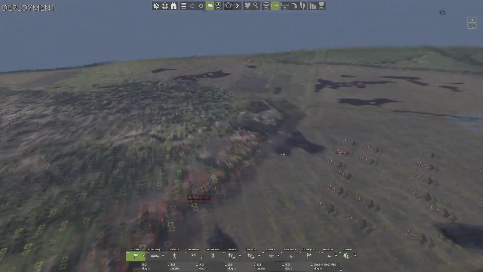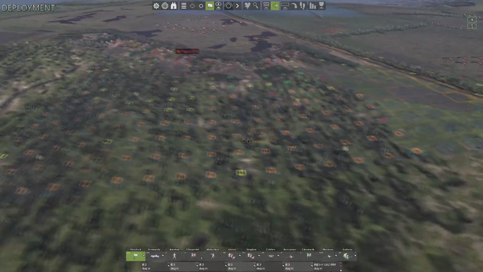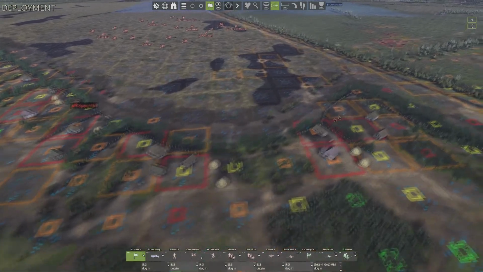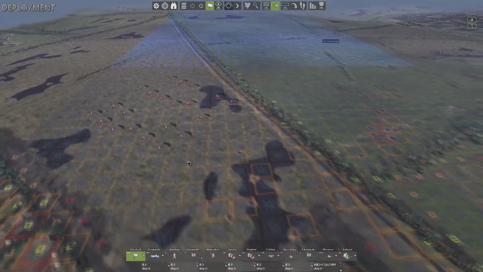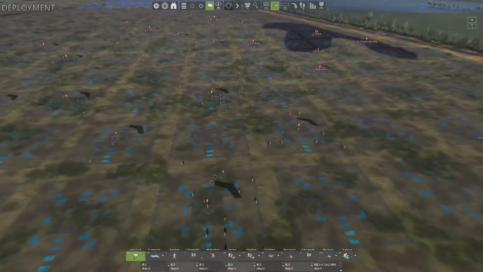Okay guys, so we're in the tactical phase now. We've got Popov down here, which is quite well concealed. We've got a lot of foliage, some small houses to get into. We've also got some craters up front here to give a little bit of protection. Looking at what we've got to play with, we've got a substantial amount of troops here.